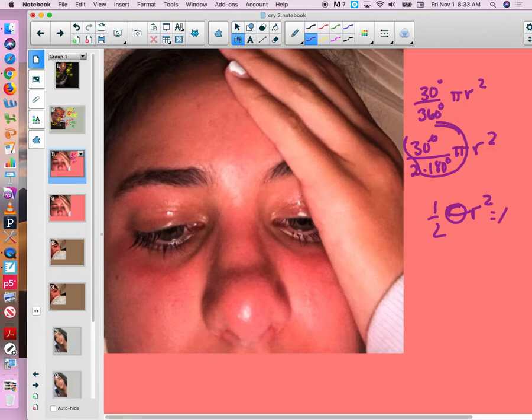That'll get you straight to the area, and you can do it however you want to, but practice on your homeworks using these formulas, okay? So area of a sector is S equals r theta. That's not true. Arc length is S equals r theta. That finds the crust of your piece of pizza. Area of a sector is 1/2 r squared theta. But these equations are only any good if you're in radians.